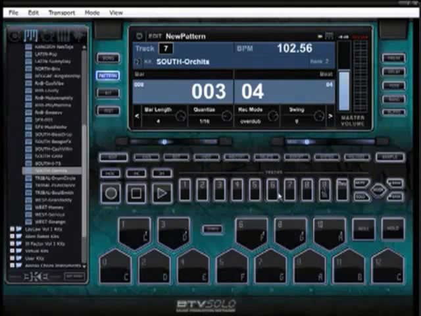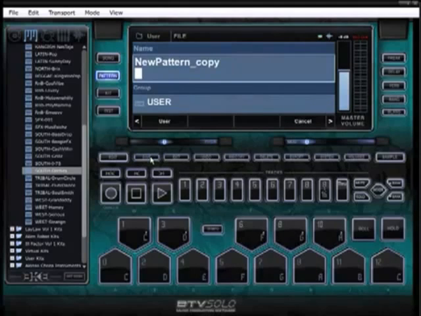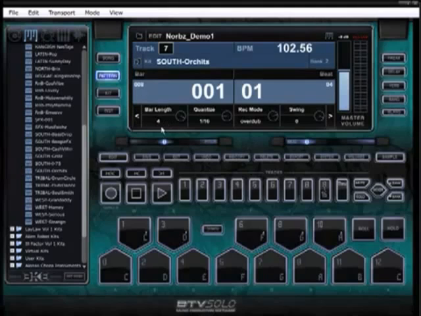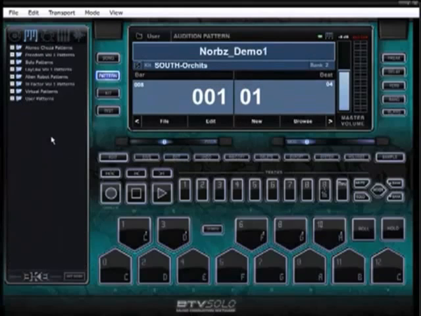Once you have enough layers going that you like, or even after you do your first layer, just to make sure, in case the computer freezes or crashes or the machine dumps out on you or whatever, click save and just save it right away. Press on user.